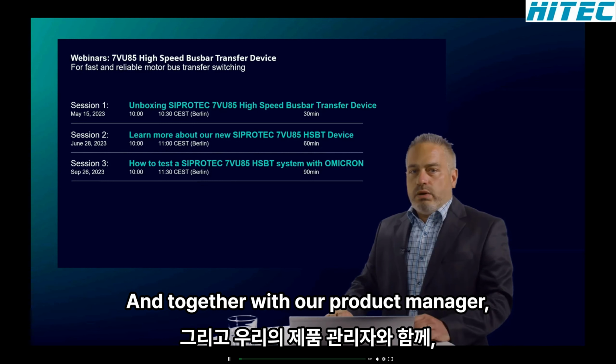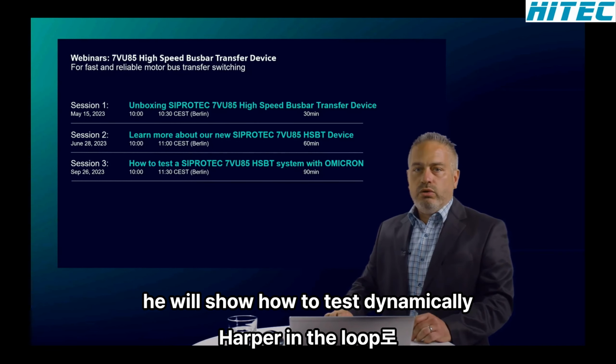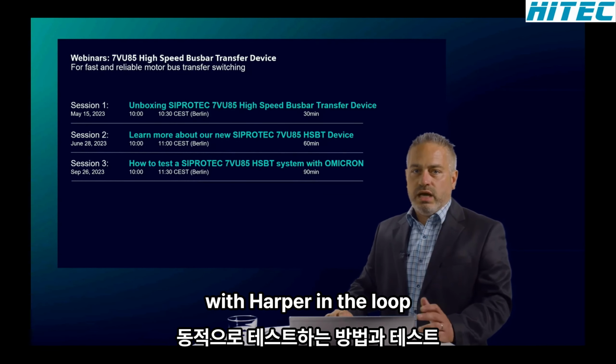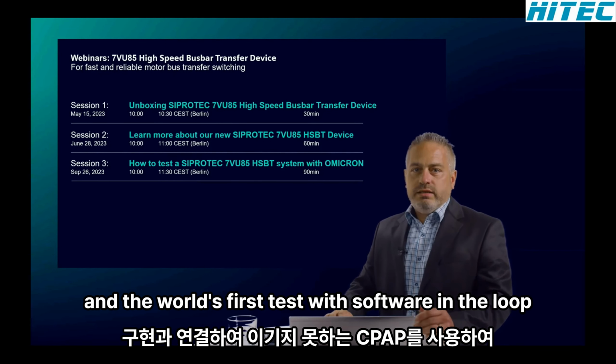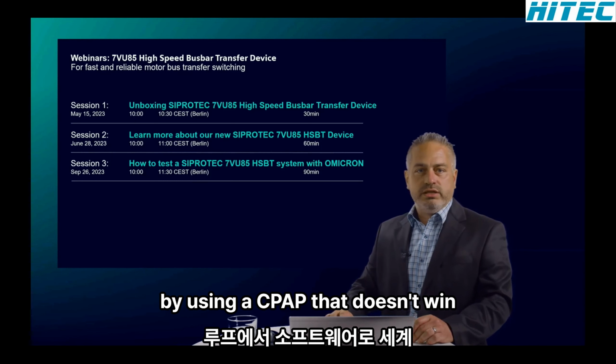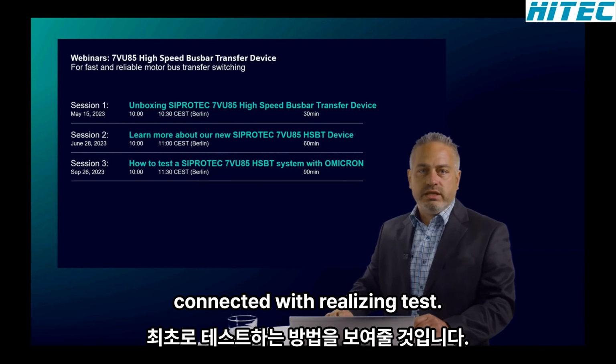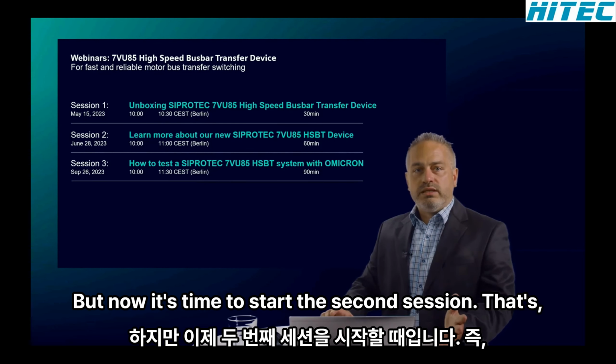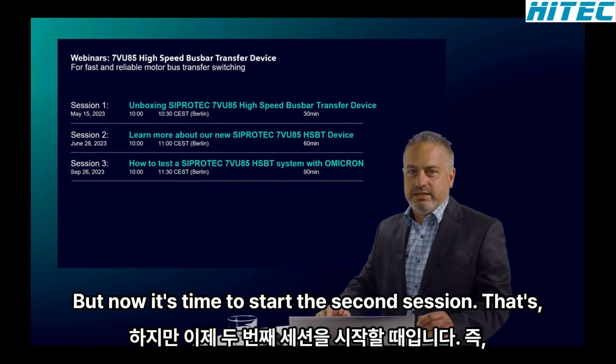Together with our product manager, he will show how to test dynamically with hardware in the loop and the world's first test with software in the loop by using our CPOTEC digital twin connected with Relay SIM test. But now it's time to start the second session.